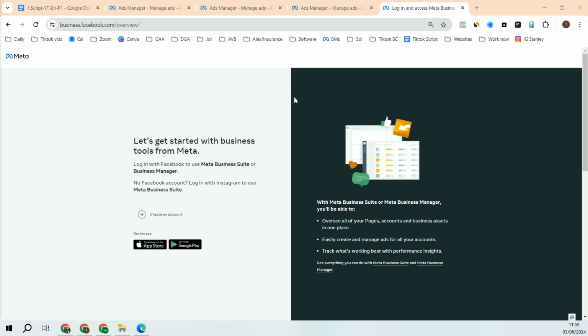You will come back to Facebook Business Manager, and by this time your email address will be verified since you have clicked on the email link. And that's it. These are the requirements to create a business manager, and this is how you create a business manager. It takes literally less than 2 minutes.